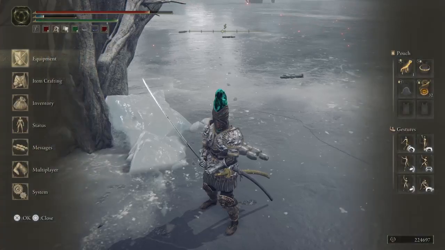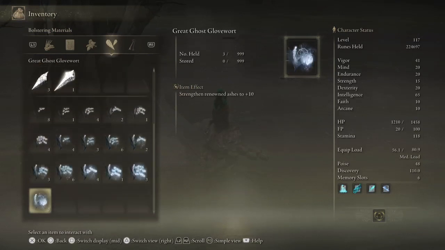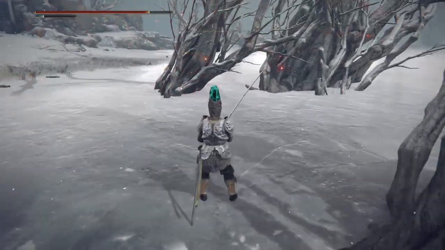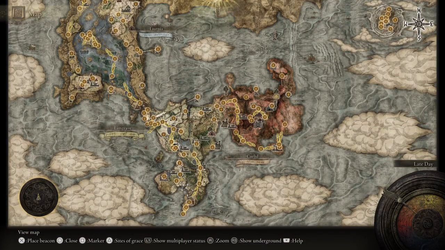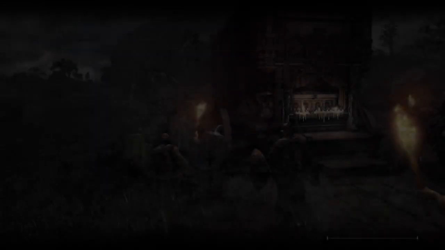I wonder if there's any weapons that come with that on it. So let's see. Usable on swords. Colossal weapons accepted. Grants affinities to... So basically it adds blood onto your weapon. And if you have two weapons with Seppuku and you dual wield them and spam L1, you keep insta-bleeding bosses and just decimate them in seconds. I'm probably not gonna set that up, but I just wanted to have it. Because I think I have enough builds to take everything on.